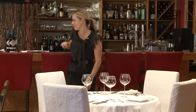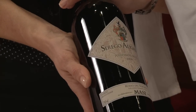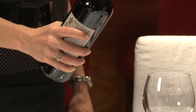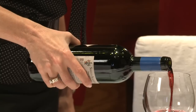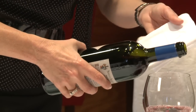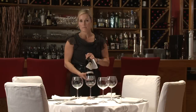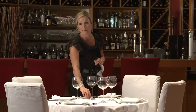Now it's time for the wine. In pouring the guest his glass of wine, make sure the label is facing him. Your hand is on the lower third of the bottle. Serve from the right. Pour the wine into the glass and then do a turn with your hand. Use your napkin to catch any drips. I've poured my taste of wine to the host and I've also placed the cork to his right.